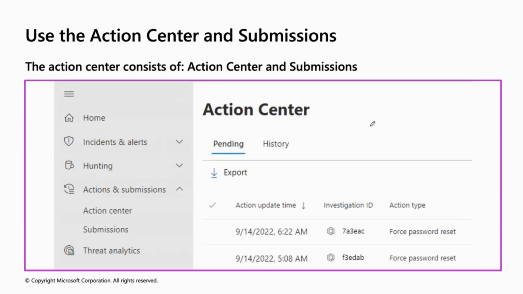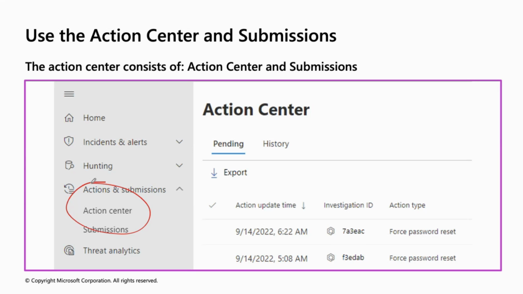Now let's go to Action Center and Submission. So there is a unified Action Center here, this one, that brings together remediation across your Defender for Endpoint and Defender for Office 365.